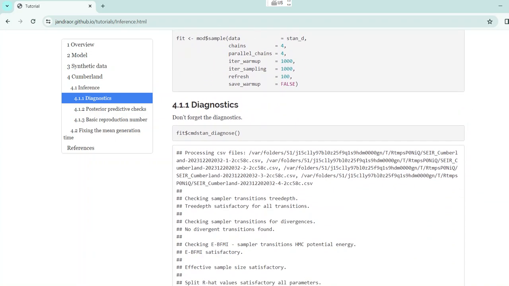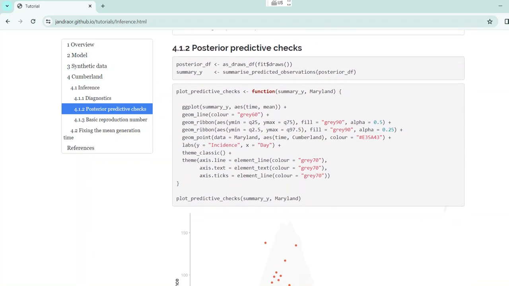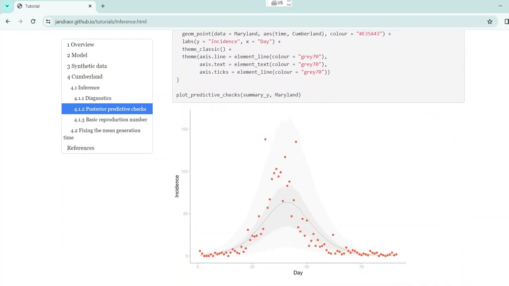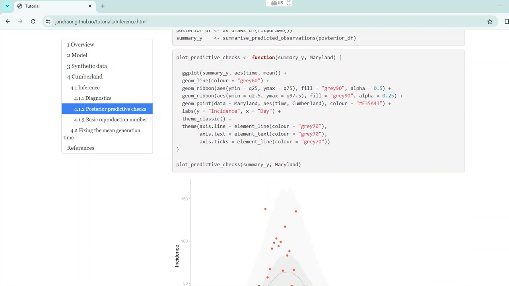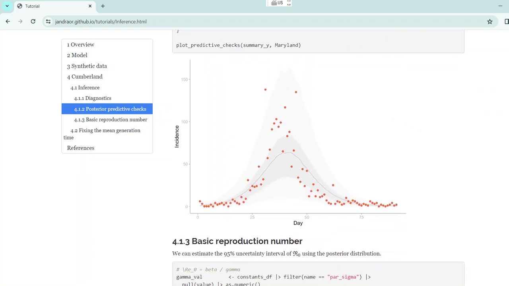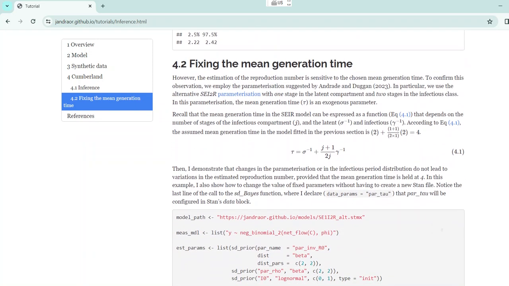It'll just pop out. But when we get to diagnostics, when we get the posterior predictive checks, we want to know what this means. See, it's slightly shaded there. How did we capture that extra bit, and that extra bit is coming in from this minimum to maximum, the 75th percentile, the 97.5 quantile. That's where that's coming from. Now, there's one on the bottom too. So we can expect events to happen in this time. Basic reproduction number is a famous number.